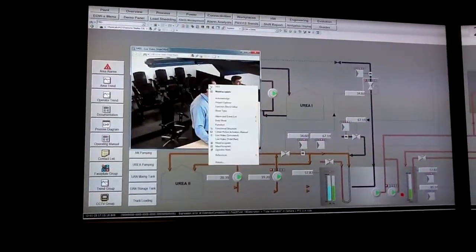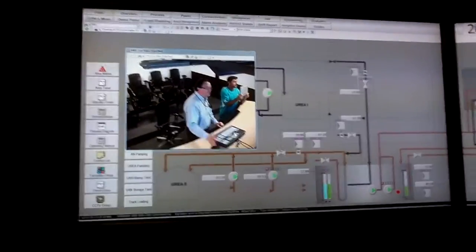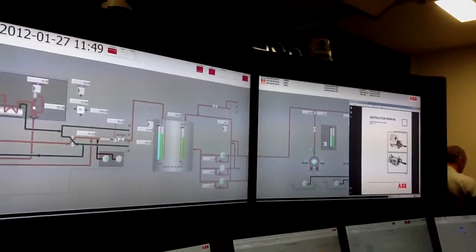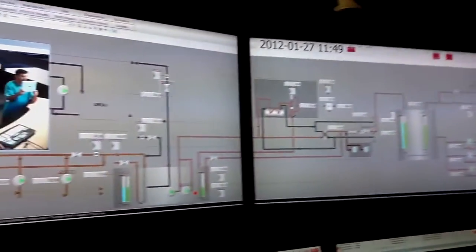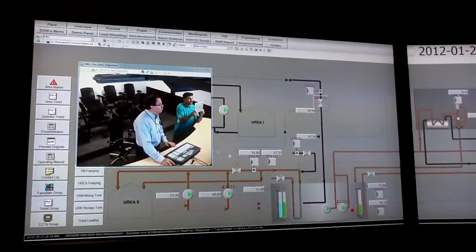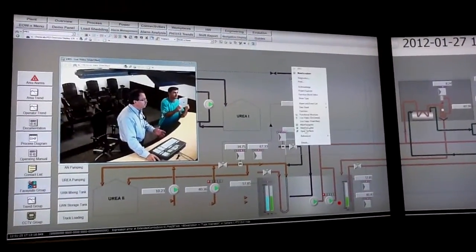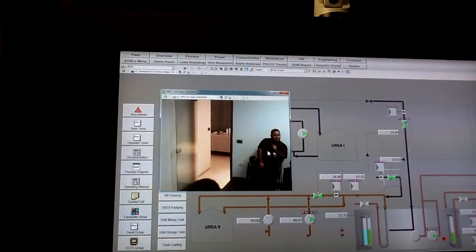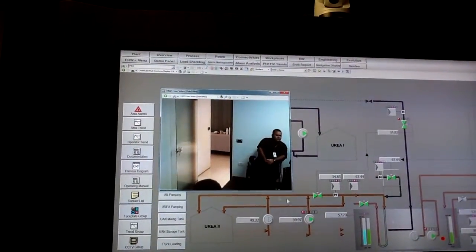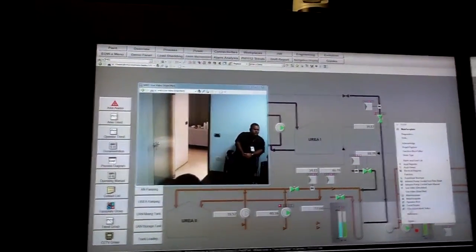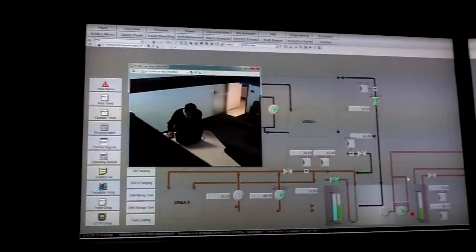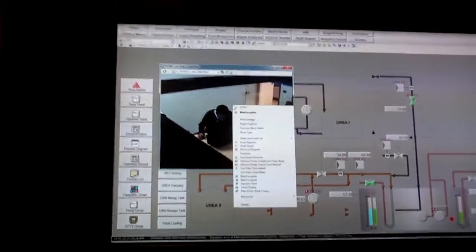I can also ask for, let's say, the installation manual, which then shows up directly. So I don't need to know where the information is located or stored, and I can do it all from this one single keyboard. If I move to another valve, the camera will simply move to another position. Now I'm with valve 402. If I go to this pump, the camera will switch to another camera because this was in a different position.